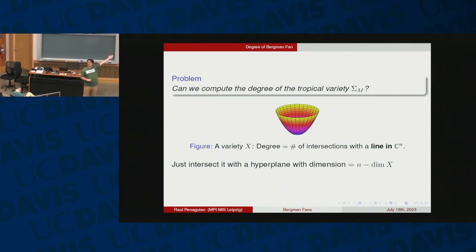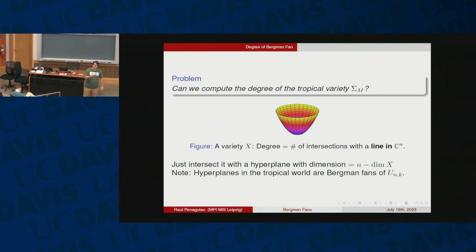For any tropical variety, the degree will be, you take a hyperplane with the correct dimension, you count the number of intersection points, that's your degree. Now you have always to be a bit careful. You want to wiggle it a bit because you don't want your line to be tangent and count points with multiplicity 2 that you cannot count when you're using combinatorics. So this is what's called normally a stable intersection. You want to count the number of points in the stable intersection.